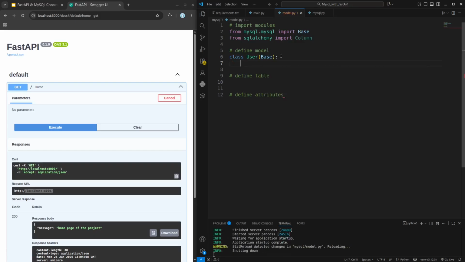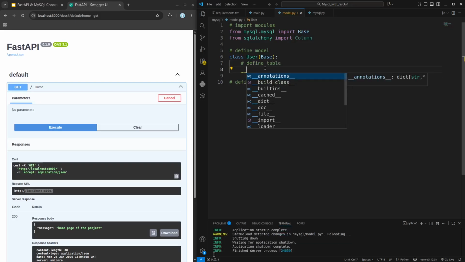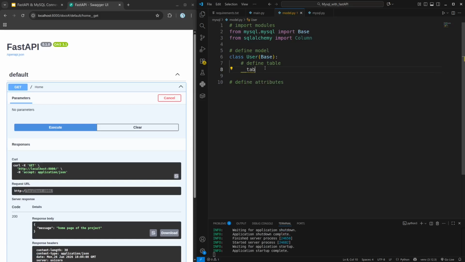Define the table. Table name is user. Then I have to define the attributes.